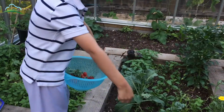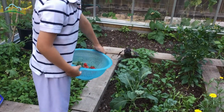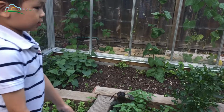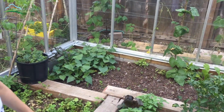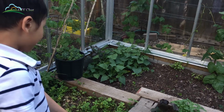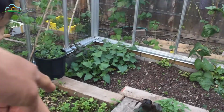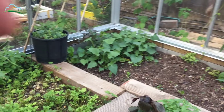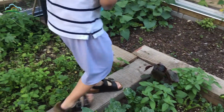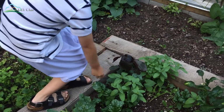When my mom dumped it out, there were a lot of bugs. Yeah. There were like 1,000. So there were ants, and then they turned into flies. Okay, where's the mint? Dad can show me. Where? Hey, Dad, that's mint. Oh, this one? Yeah. Let's pick one.